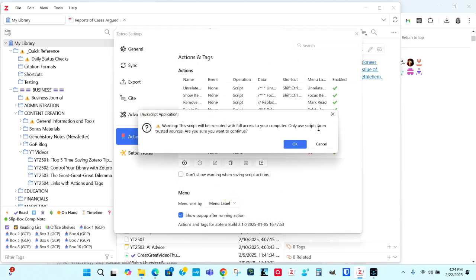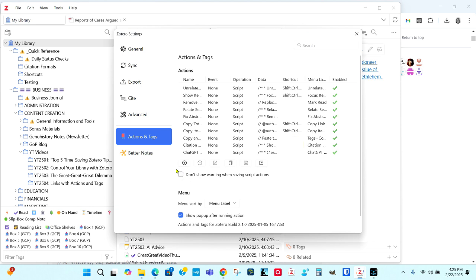It's always going to give you this warning that you're giving full access to your computer. If you don't trust the script, don't use it. If someone has decided to put a script in there that's going to look at something on your computer, someone will probably have flagged that long before you get there, but just a word of caution. I have never had problems with anybody slipping something dangerous into any of the ones I use. And if you don't want it to show this warning anymore, you can just click Don't Show the Warning. I just like it to continually sort of remind me that you need to err on the side of caution.